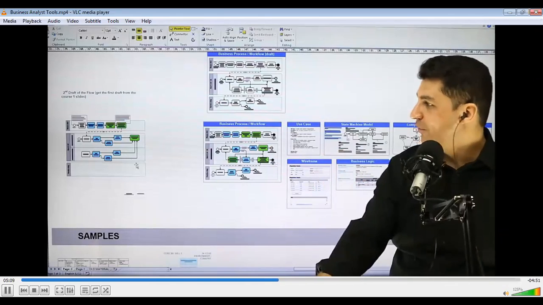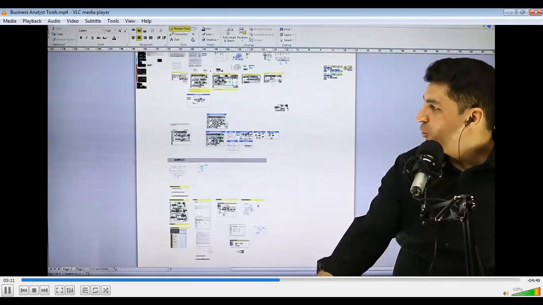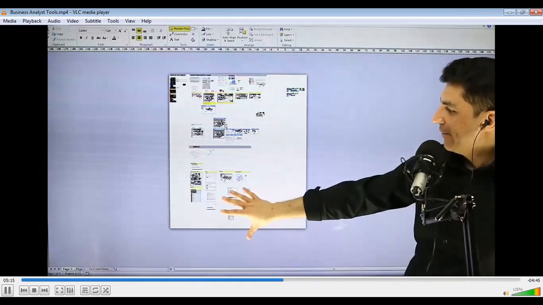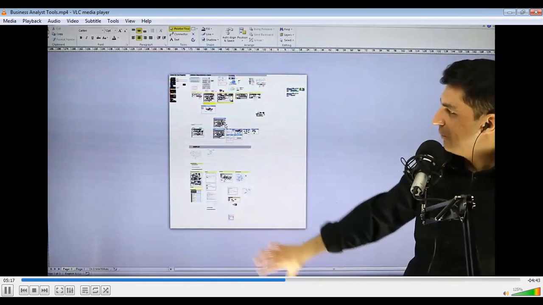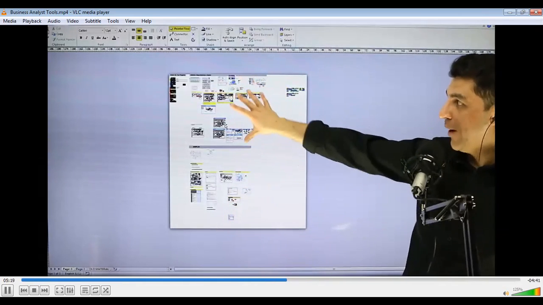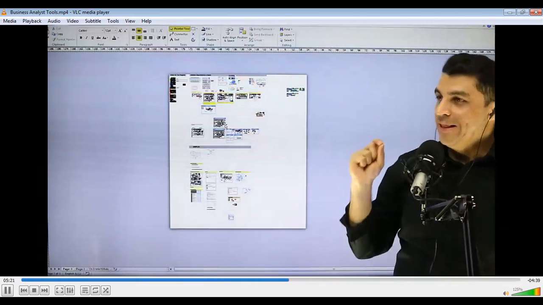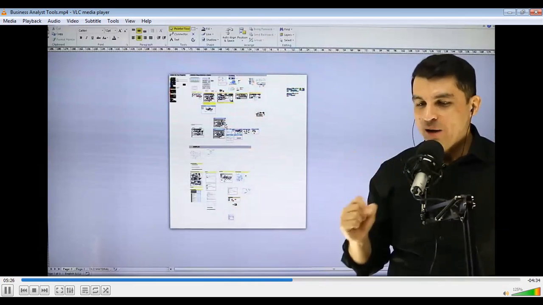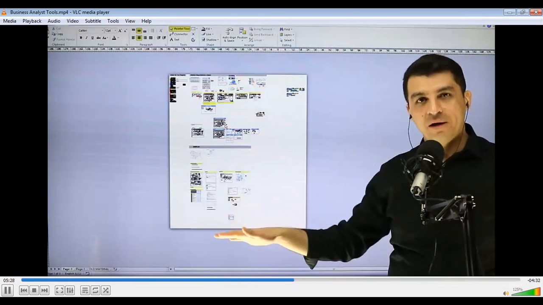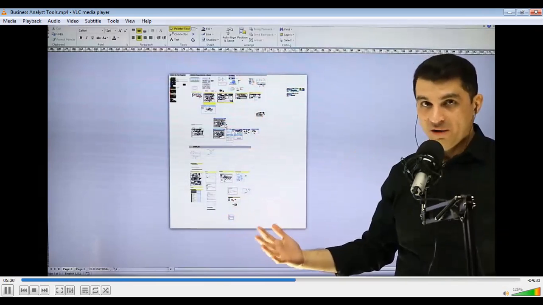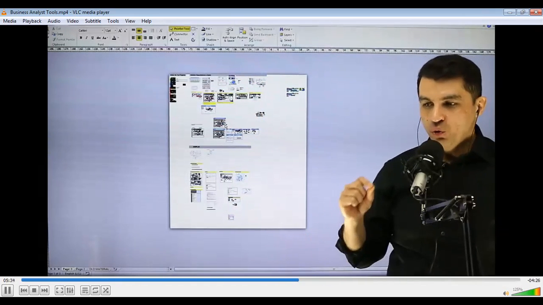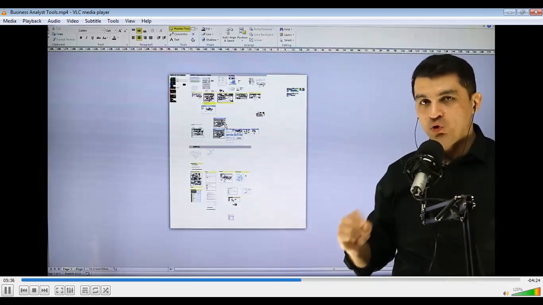The way that I use Microsoft Visio is that I create one gigantic canvas, okay? Instead of having multiple different tabs, I put all of my artifacts on one canvas. That difference might not seem like a big difference, but when you're in a workshop and you have a set of people sitting in front of you, many of them very senior people whose time is very important, you want to make sure you are not being clunky with the tools that you use.